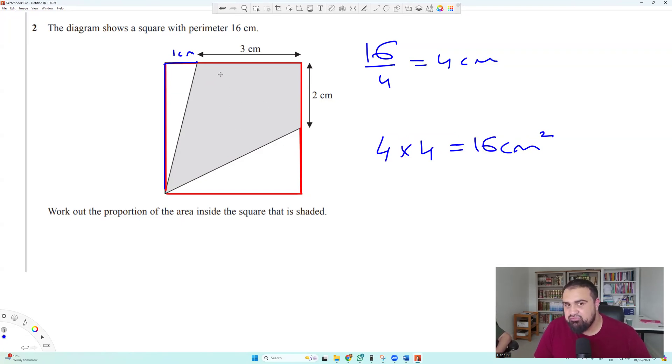Now, to calculate the area of just the shaded region, as Kweli said, we're going to work out the area of this triangle here and this triangle here. That's the only sneaky bit. And remember, the area of a triangle is base times height divided by 2. So let's work out this first blue one. The base is 4 centimeters. The height, the vertical height is 1, divided by 2. And that's just going to give you 2 centimeters squared.